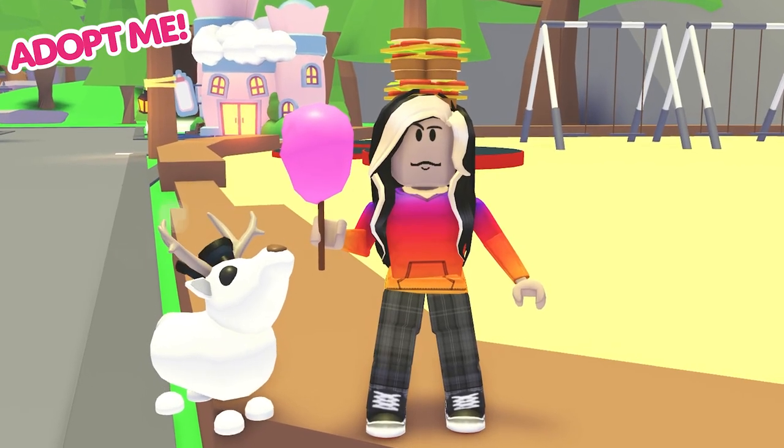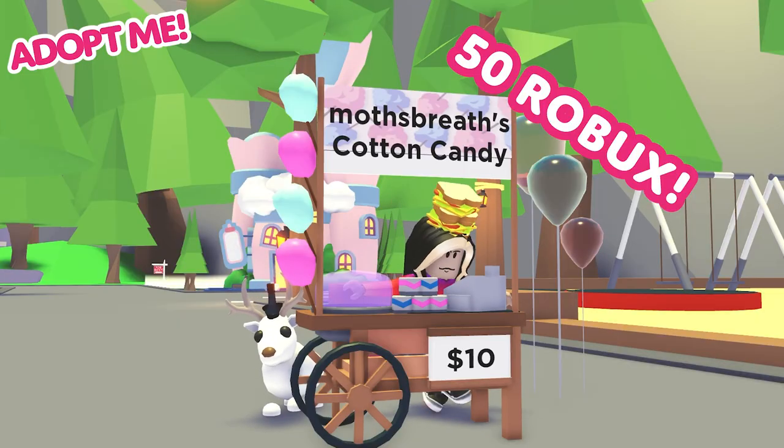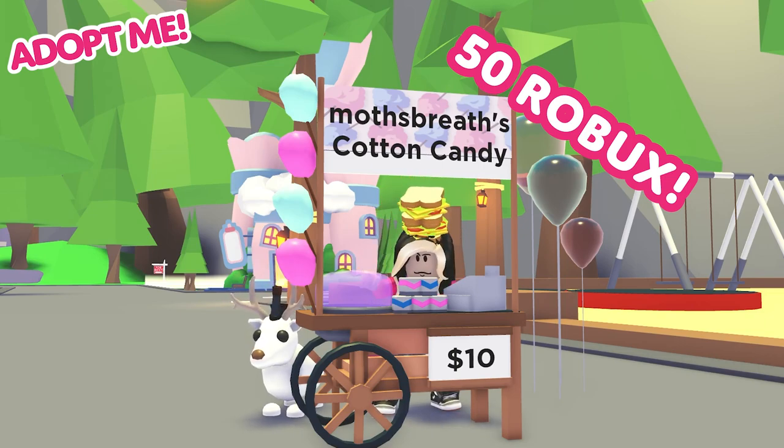And if that wasn't enough, we're adding a new food stand, the cotton candy stand. For 50 Robux, you can earn some extra bucks by selling cotton candy to the people of Adoption Island.